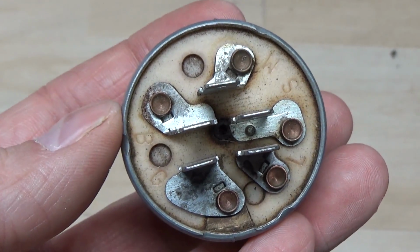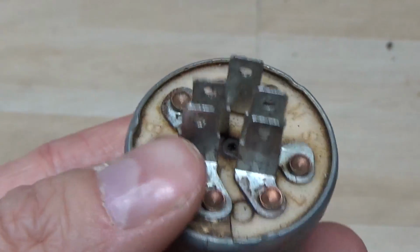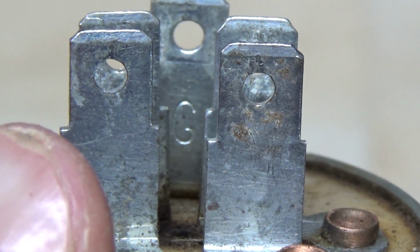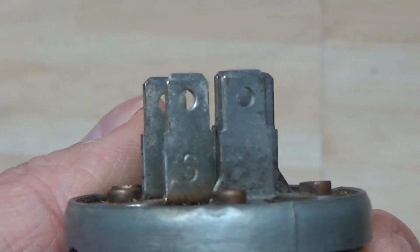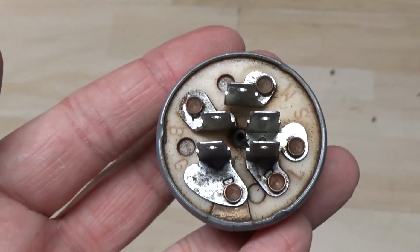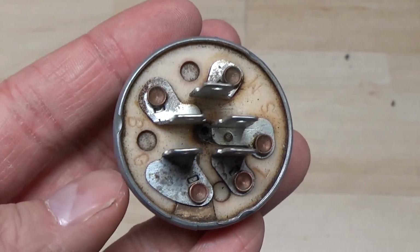Now, you're going to notice that on this key switch, we have letters. A lot of times they're going to be stamped onto the actual prong itself. You're going to see there that's a G, and if we spin this around, you're going to see there's an S. So I'm going to take you through quickly what they mean, and I'll even put a diagram up on the screen to the right so it'll help explain.